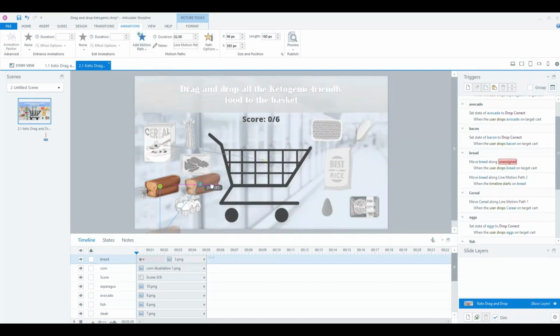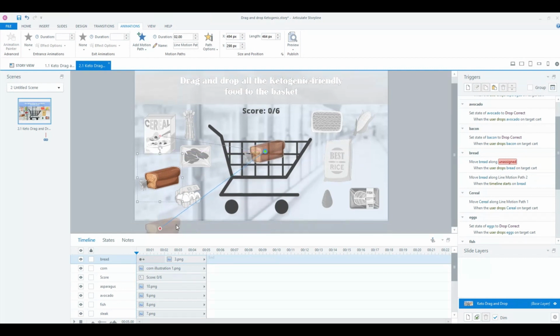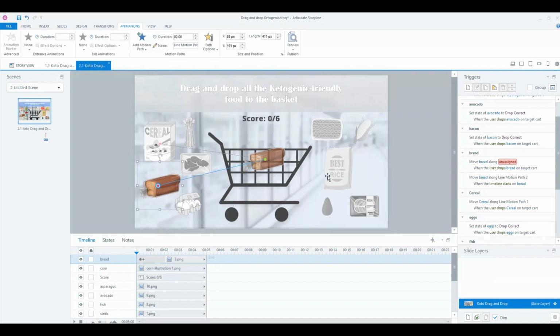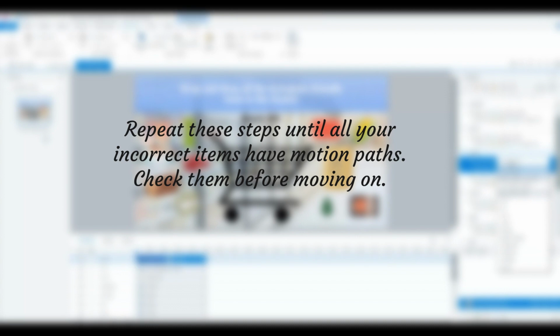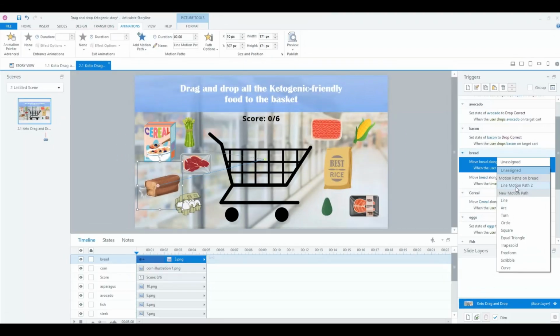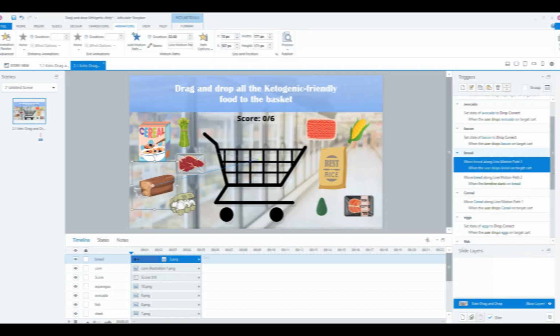The green dot is in the cart, and the red dot is back at its origin. There we go. And so now I have a motion path, so I can select motion path 2. It automatically shows up there. So that's the one I want.